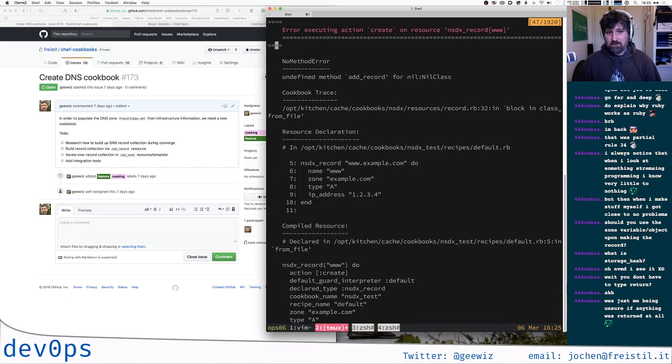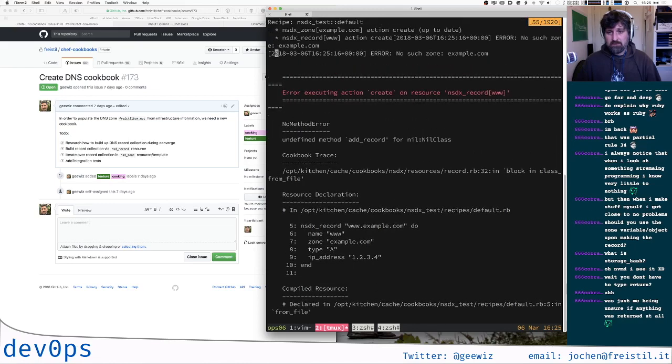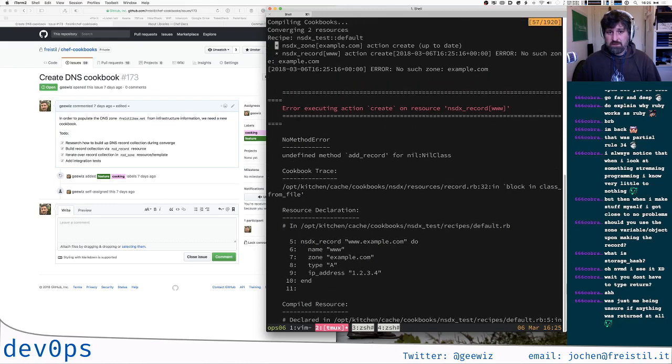That's exactly the nil value I'm returning if it can't find the zone, which it should be able to, because we first create the zone and then try to add a record to it.